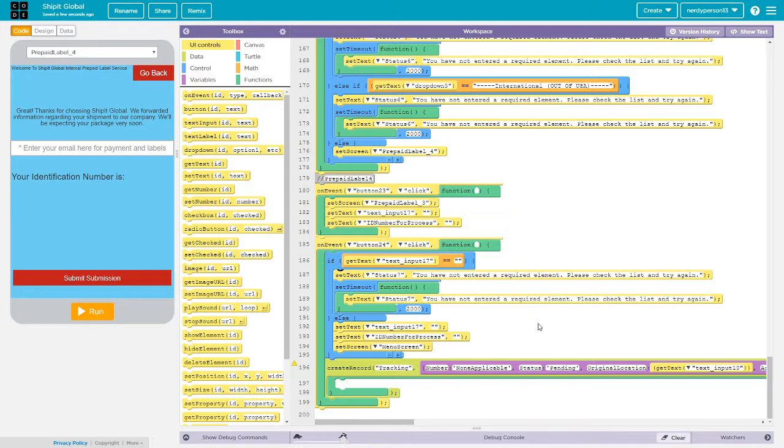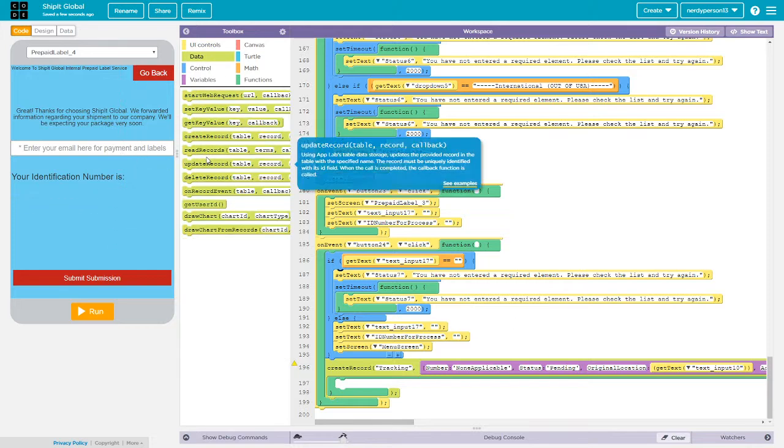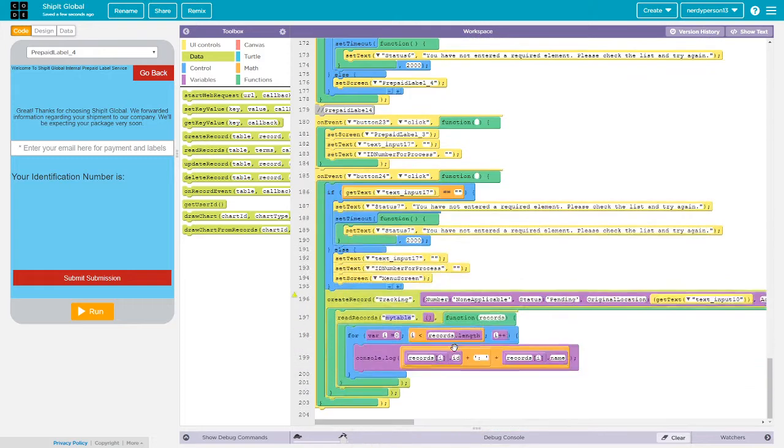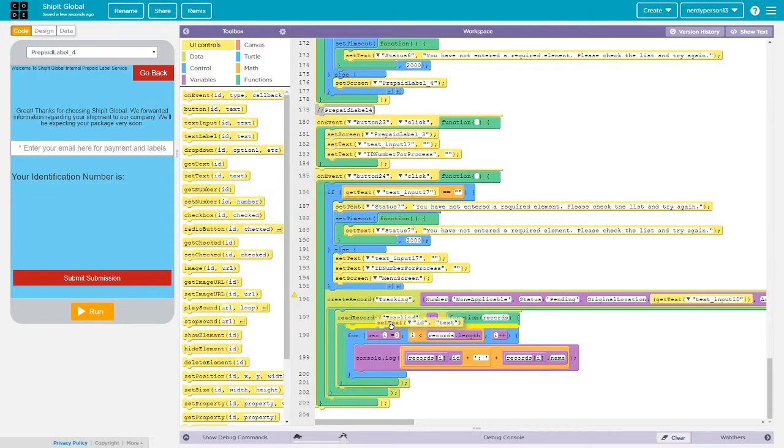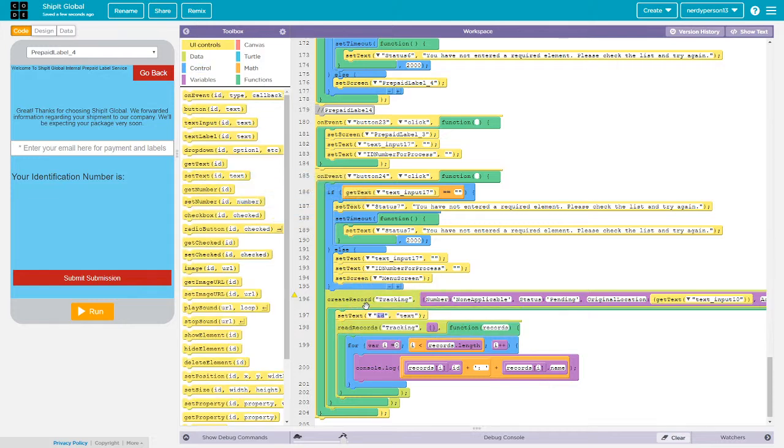Okay. So it will create the record, and then now it will have to read the records of the tracking to verify. So for this case, I don't want to add it here. Status 7. Actually, no, we will add it here. So it will do status 7, and then it will say number created successfully.